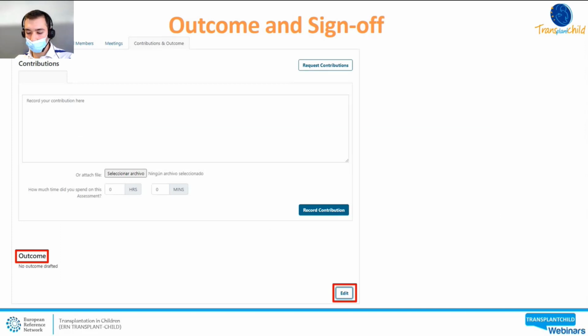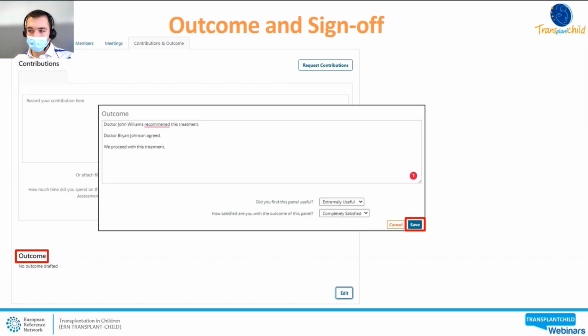Finally, and this is for the people that upload the panel, once you have received enough contributions, you will have to go to outcome and actually write an outcome and sign off the panel. So based on the different contributions, you will write an outcome and click on save, and immediately the panel will become signed off.